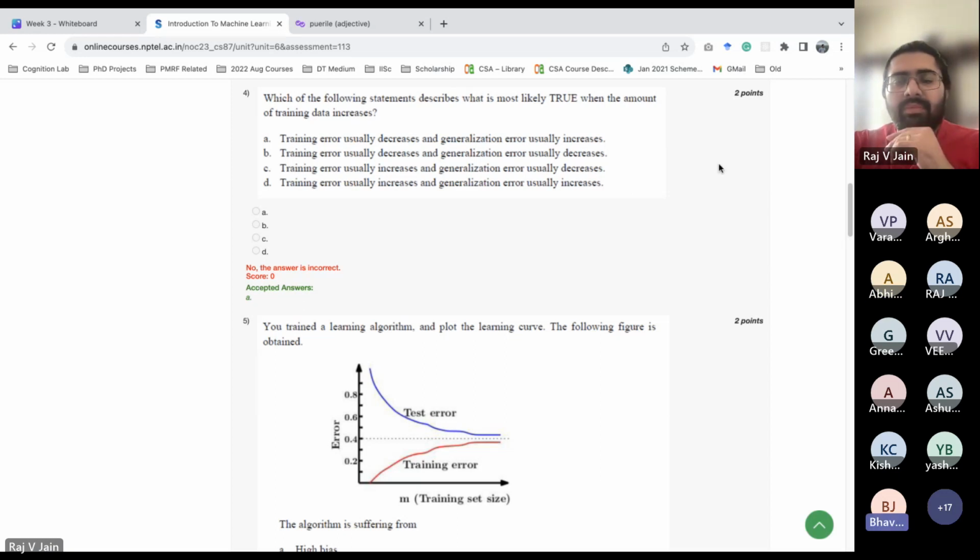Right, but here I'm not considering a low complexity model, because then bias comes into the picture, where training error will be more and test error also will be more. In that case, you're keeping model parameters constant. Now you're assuming it is low or high. That is also a question. But here, when they did not mention anything about low or high, we should consider a better model, with the right parameters. Here it doesn't specify.